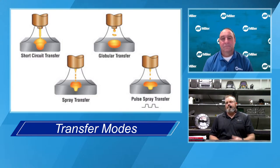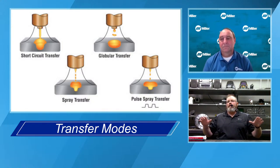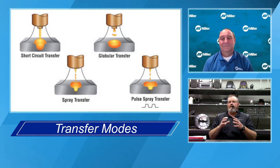In comes pulsing. And one of the benefits we're going to have with pulsing, and we're going to talk about this a lot tonight, is that we can now run that whole wire feed speed range. Because with the nature of pulse, we've got high-speed video here we're going to be showing you. With pulsing, we've got one droplet coming across that arc at a time. And one of the values of that is, as the weld engineers, when we build these arcs, when we're putting in the data, and we're going to talk about what that data is and what it does, we build that so that it can happen through the entire wire feed speed range.